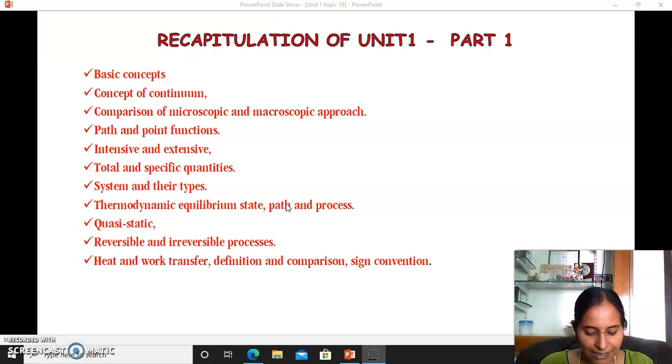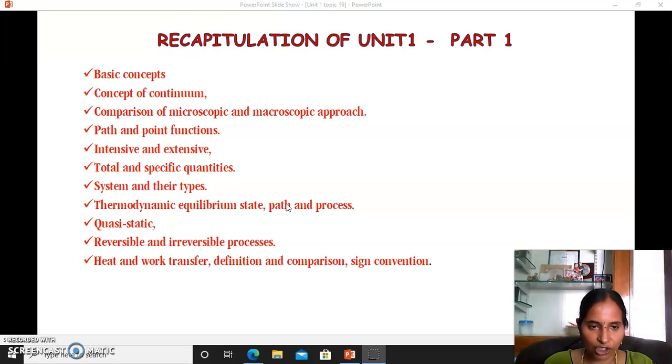The temperature of a system is the property which determines the ability of the system to transfer energy in the form of heat to another system in thermal contact. Two systems would be equal in temperature if no change occurs in any property when they are brought into communication. When they are brought into communication, there should not be any temperature or heat exchange, which means they are said to be equal in temperature.